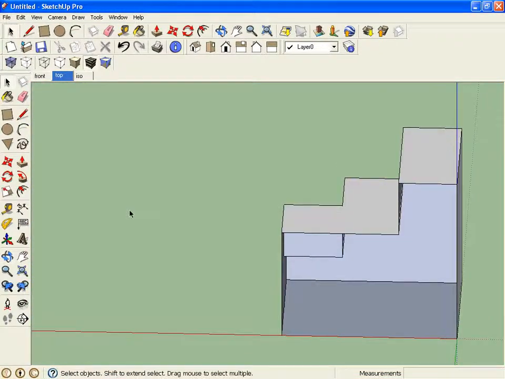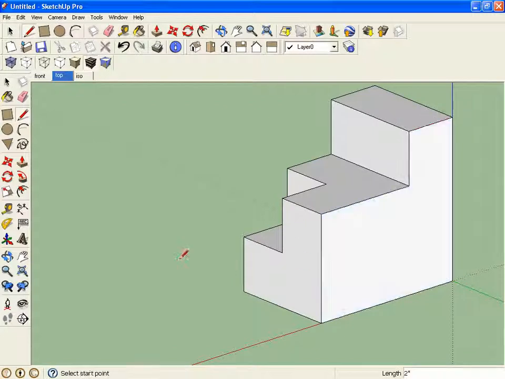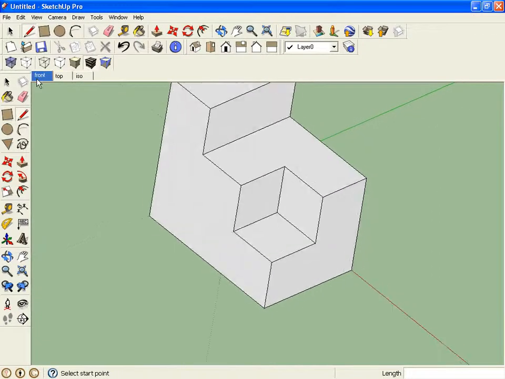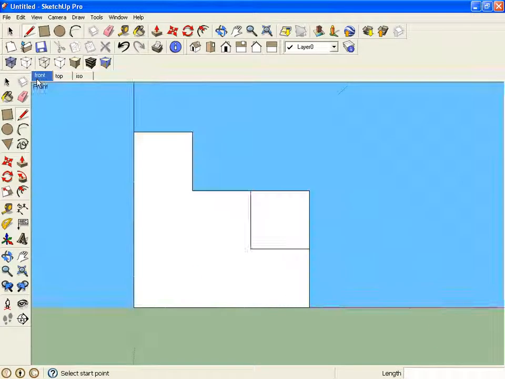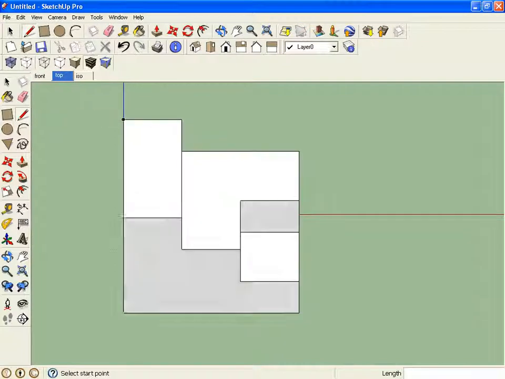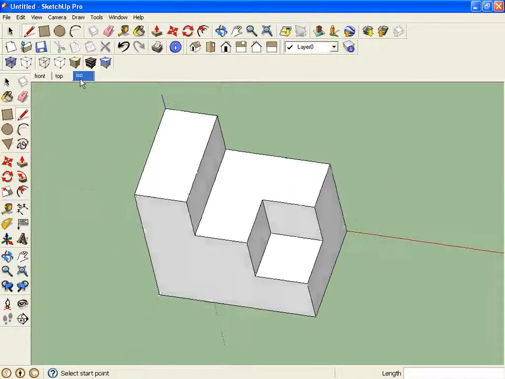No, but we've got to close our box. So that's a good thing to fix. We're going to use the pencil tool and heal the surface by closing the box. There's no more unnecessary lines, so that means we should see exactly what we'd see on the drawing. The front view looks like that. That matches the front view perfectly. Let's look at the top view. The top view looks like that, and that matches the top view perfectly. That means our 3D block is done.